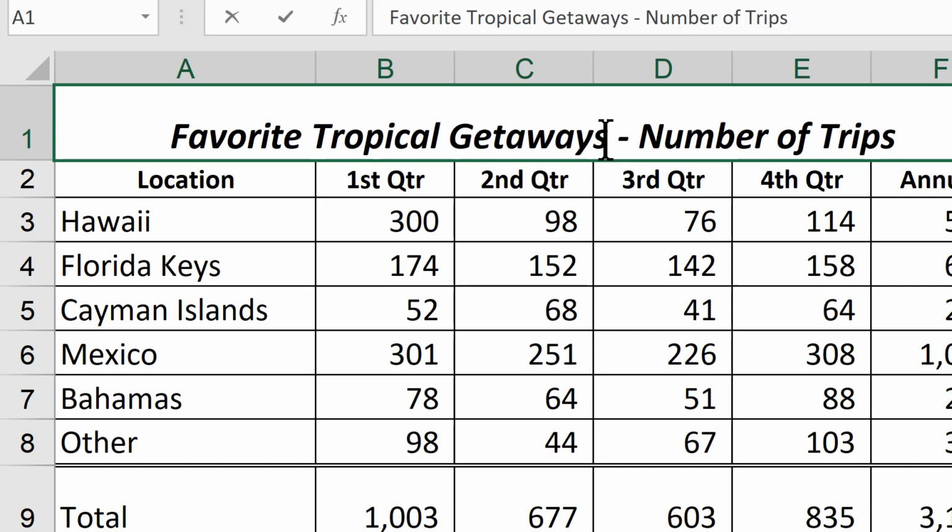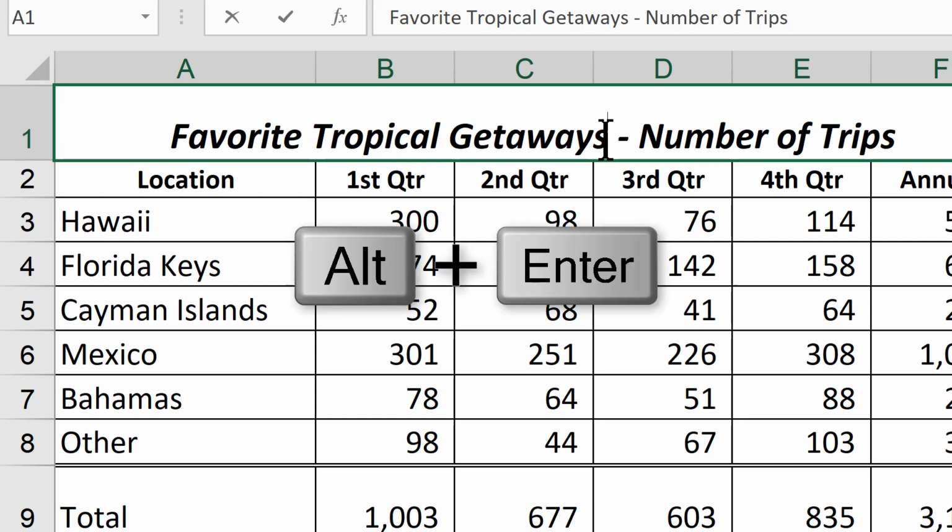When you have lengthy titles, comments, notes, it might be tempting to actually hit the Enter key to try to move it down to the next line. And in this case, we don't want to create another row. I'd simply like to see this title on 2 different lines. For that, the trick is to press Alt-Enter.